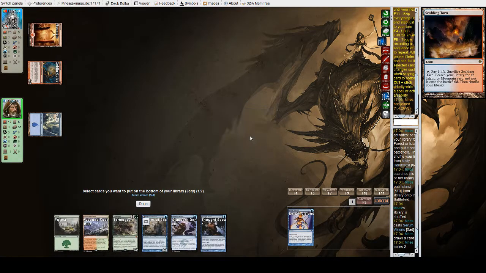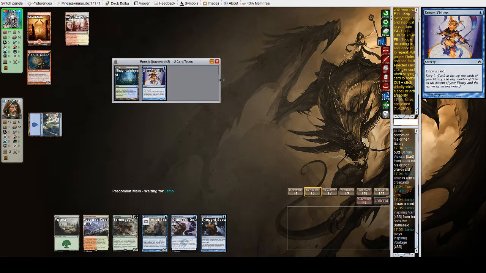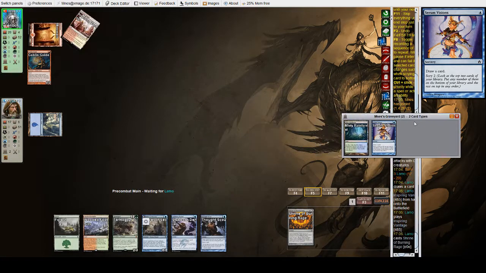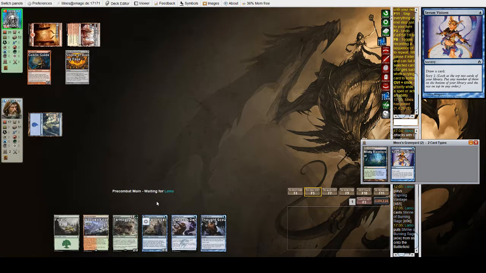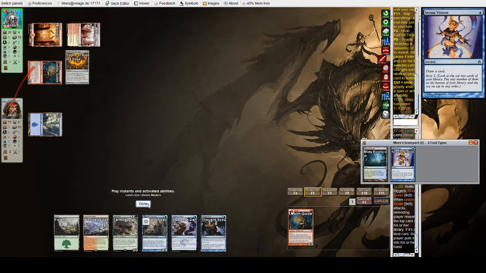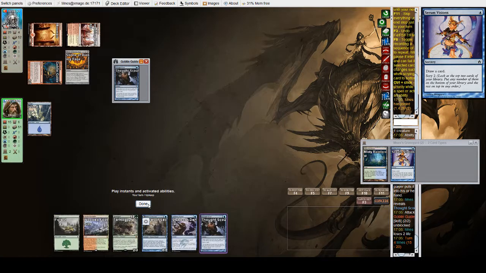Bottom both of these because we don't really want them. I was hoping to find some removal, something like a Bolt, a Tarfire, a Forked Bolt. Would have been nice. Not yet, though. Shrine of Burning Rage. Okay. I believe that card won a GP recently. I think it was a GP that Burn took down. Thought Scour on top of the deck. That's not great.